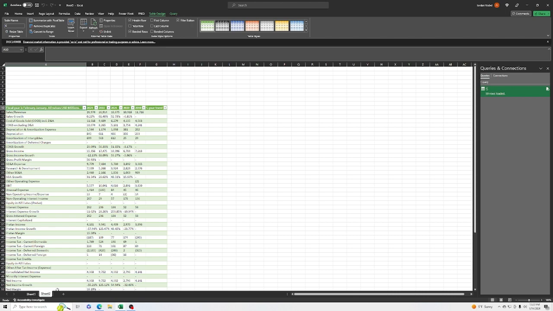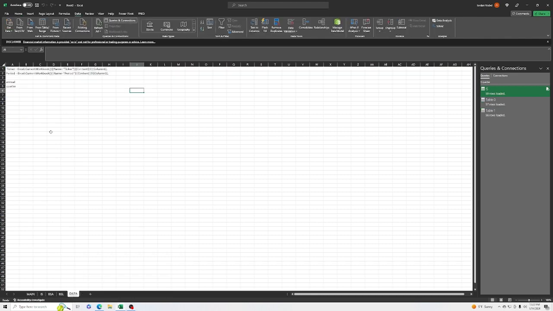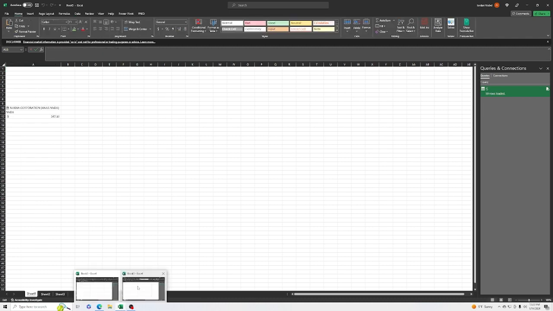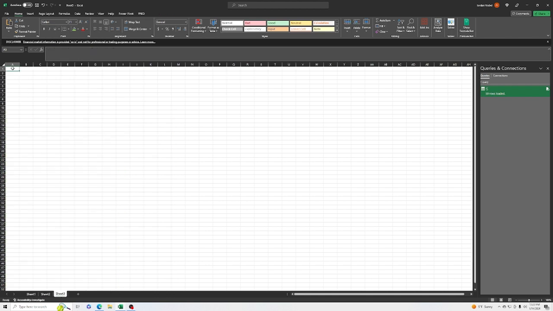Now, what we're going to do next is create one more sheet, and we are going to get our codes. So right here is how to have the code for the ticker automatically updated. So where we just pulled the income statement, we're just going to create an extra little tab for this code, and I can display this also for you guys.